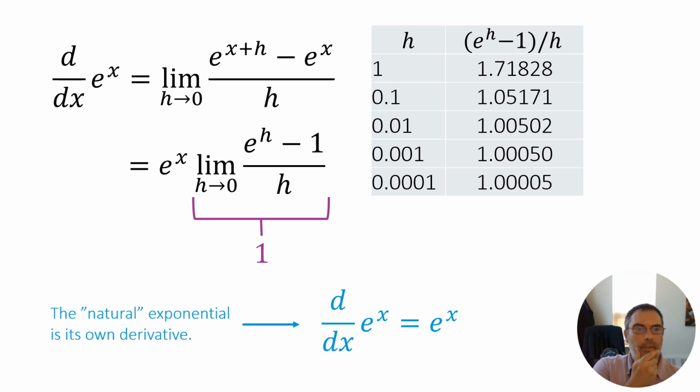So let's start with the derivative of e to the x. Now, e is a special number. It's one of these transcendental numbers like pi. And we can approach finding its derivative using the limit definition. It's been a while since we've used the limit definition. We've been using all these other rules to find derivatives. Let's go to that limit definition, because none of the rules that we've developed to this point give us the derivative of an exponential.